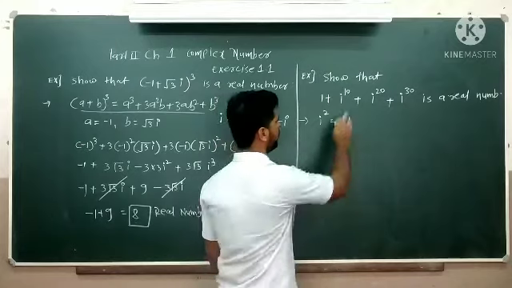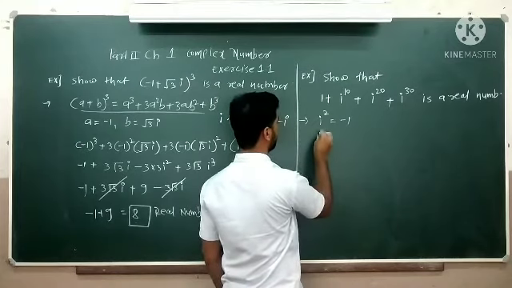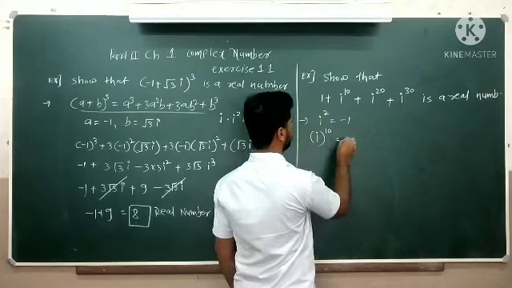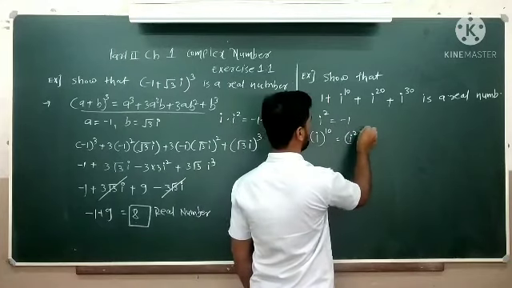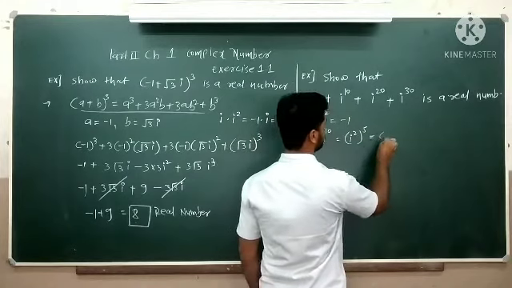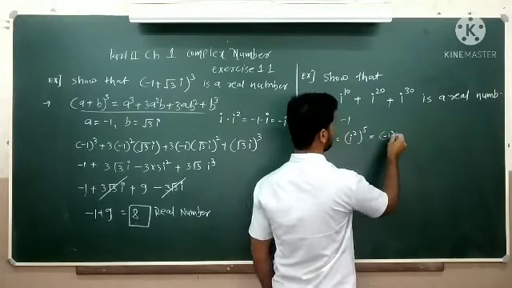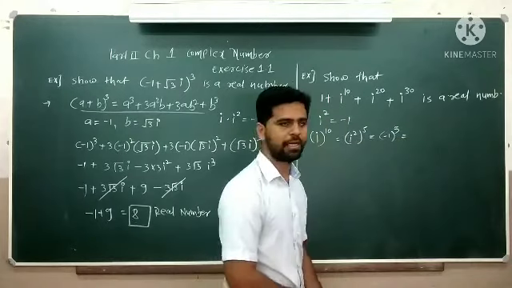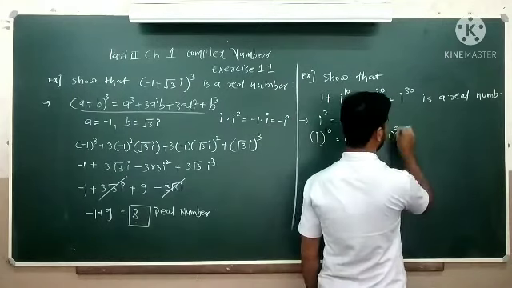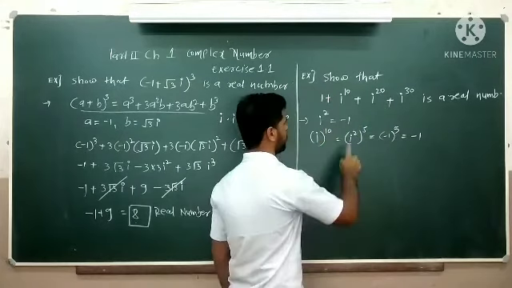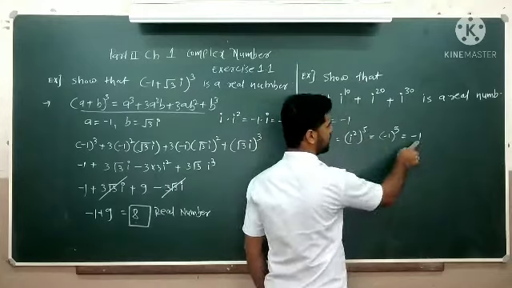Correct? So what we will do, this i to the power 10, how can we write that? Can we write that in the form of i square and their power 5, right? And i square's value that we know is minus 1. So this is in the form of minus 1 to the power 5. When you have power as an odd number, that minus 1 becomes minus 1. So minus 1 to the power 5 is nothing but minus 1. Right? So indirectly the value of i raised to 10 is minus 1.